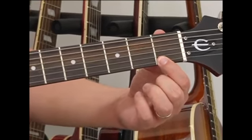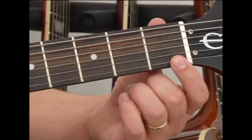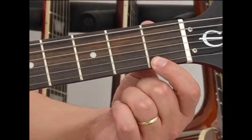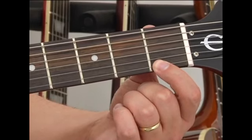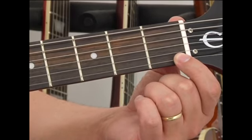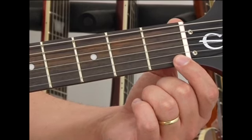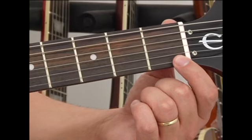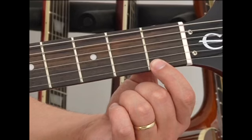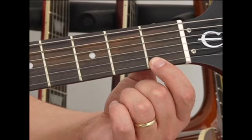If the fretted note is dull or muted, check for these problems. First, is your finger directly above the fret wire? If so, move it back directly behind the fret, apply pressure, and pick the string. Second, is your finger too far back away from the fret wire? This requires a lot of unnecessary pressure. To correct this, slide your finger closer to the fret so it is directly behind it, apply pressure, and pick the string. That's all there is to it. If you could play this note, consider yourself a brand new guitarist.